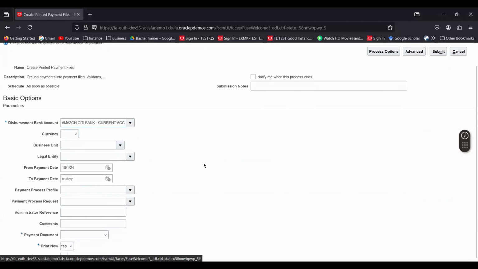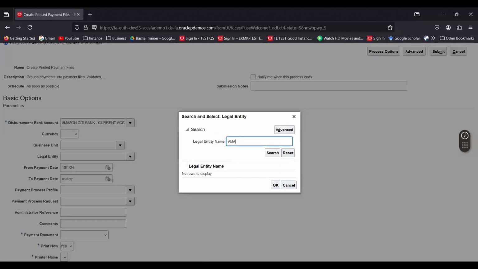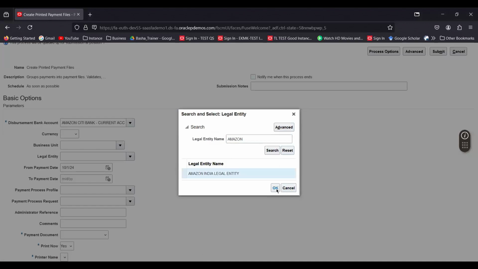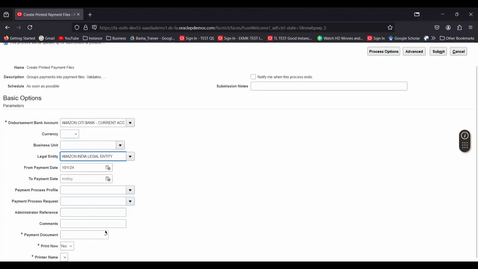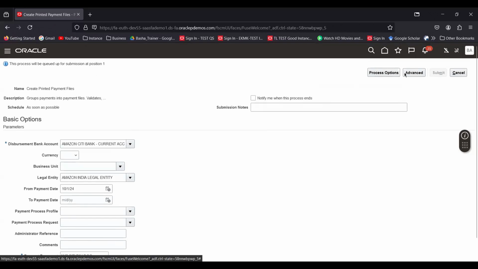If we want to select the legal entity, here the payment document, which document we are going to have. So city pay doc, print now, let's make it as no. So in case you are doing electronic, we can submit electronic based, or in case you are going to have checks, we can use this one as well.